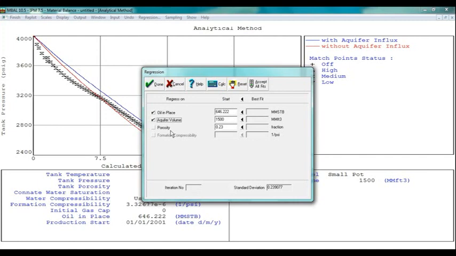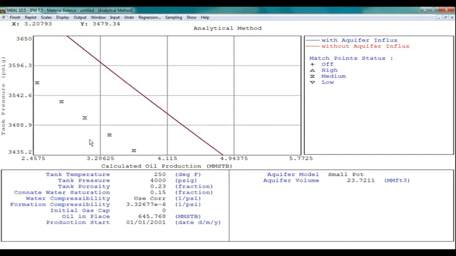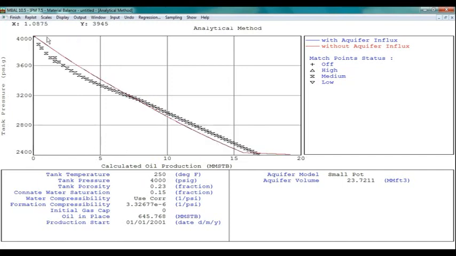So we won't click on porosity because it's somehow very good, and we will press calculate, accept all fits to use the data that have been calculated, and then done. We will see that the red line and the blue line coincide with each other, but not with the production data itself. So we will keep changing again.